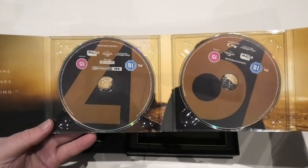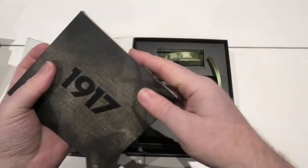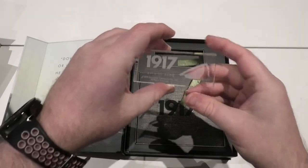So that is the discs themselves, and let me just put this away. Hopefully this will go in okay. Yes, for once it goes in very easy. And right, put that away, and then onto my favorite part of the box set.